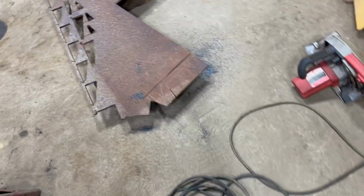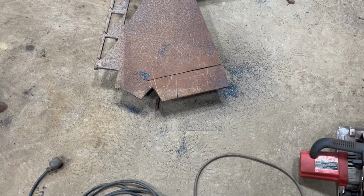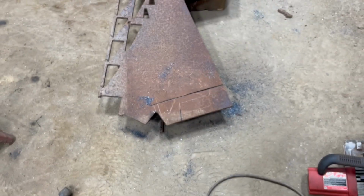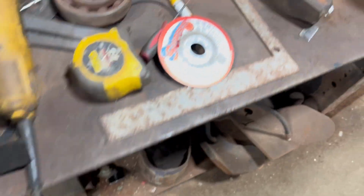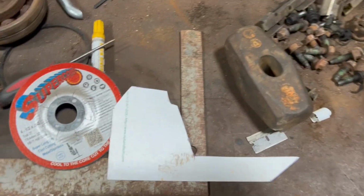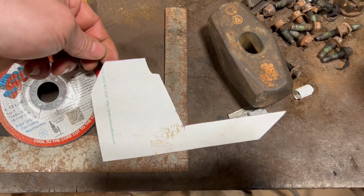Here's what I'm working on. You can kind of see there. Oh, that shows up pretty good, huh? You can see the little pieces I got kind of scribed in there. I'll cut those out. That is the template that I made. That should be exactly what's there.